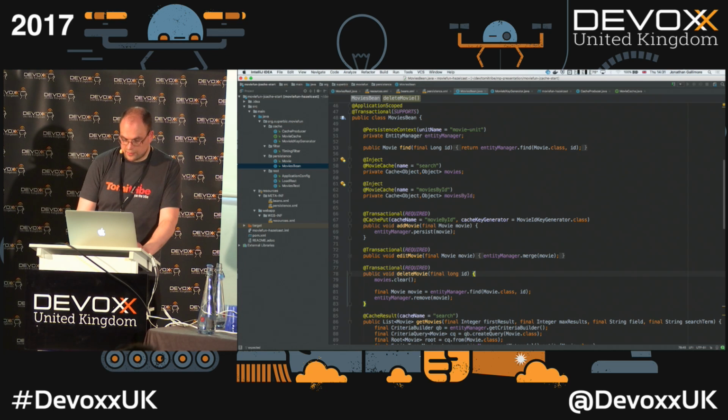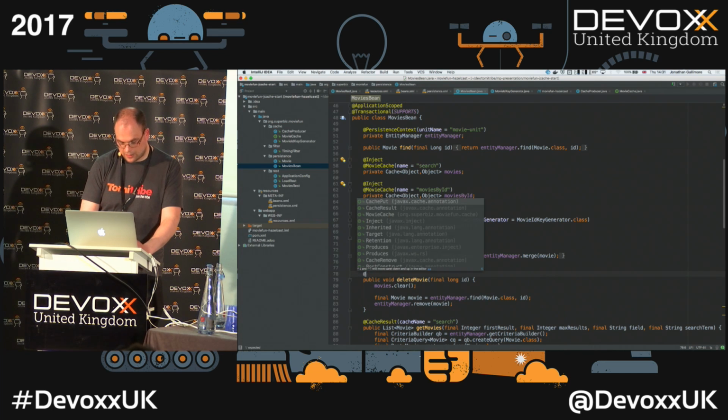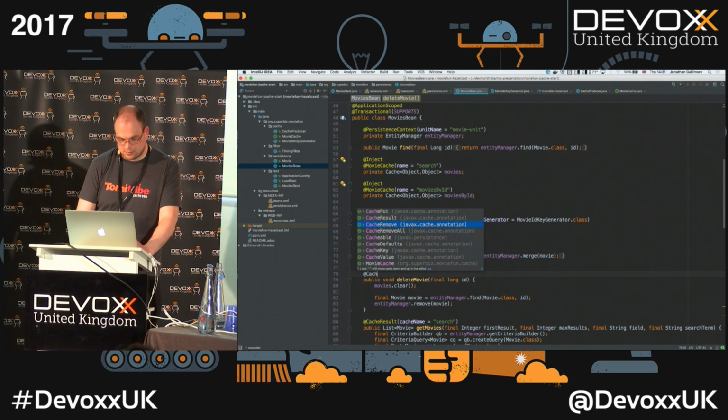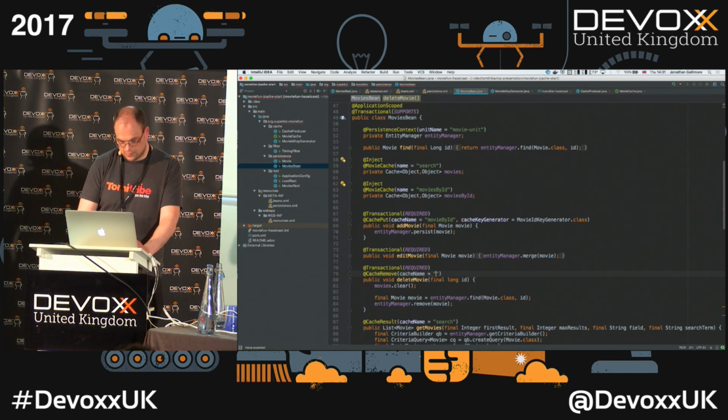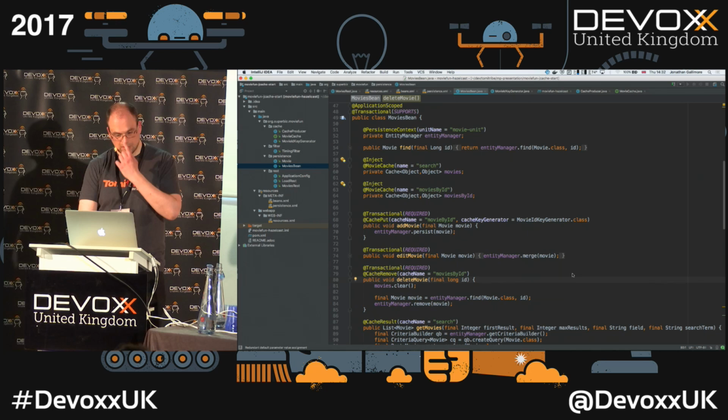Or alternatively, there is a cache remove element that we can use as well. And again, cache name would be movies by ID. Okay.